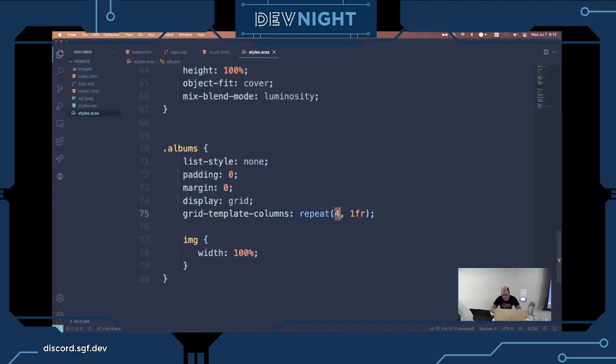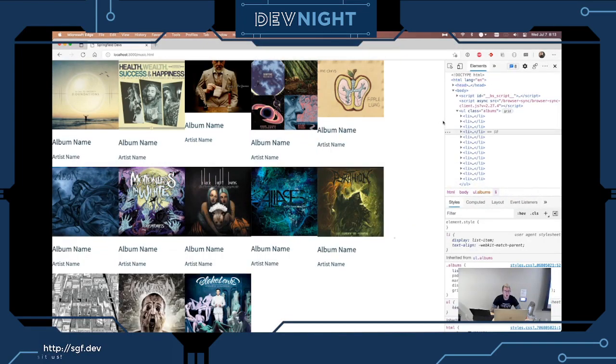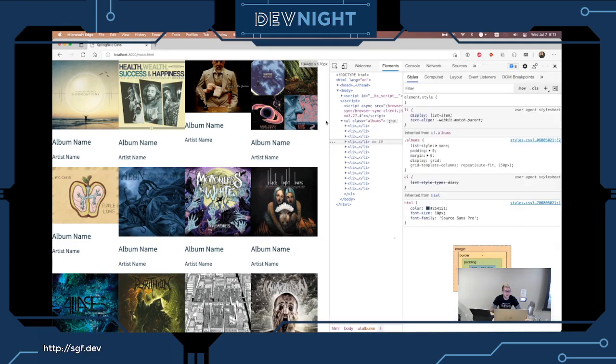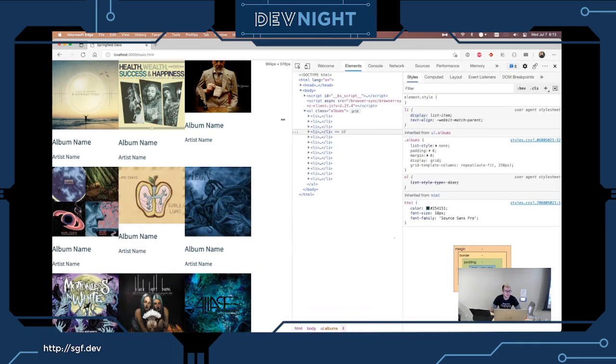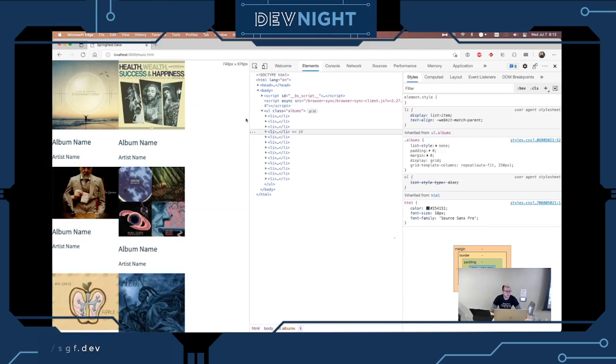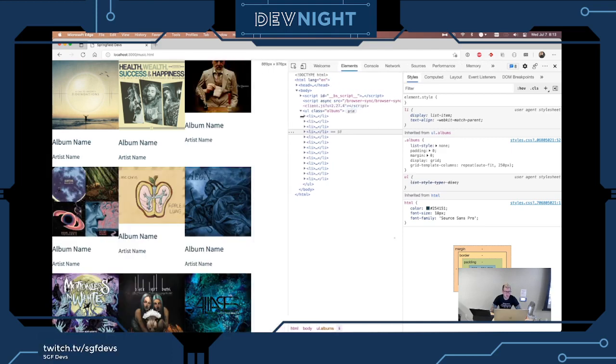There's another trick that we can do. Instead of specifying that we want 4, we can actually tell it to do an auto fit. And we'll change that auto fit to, well, let's just start with 250 pixels. So what's cool about this is it's actually going to fit as much as it can in there. So we're getting that wrapping concept. The problem is we end up with this white space out there still, right?